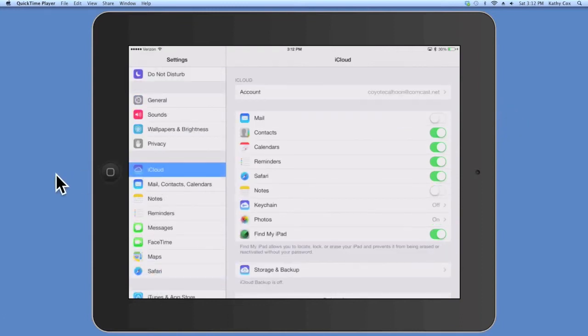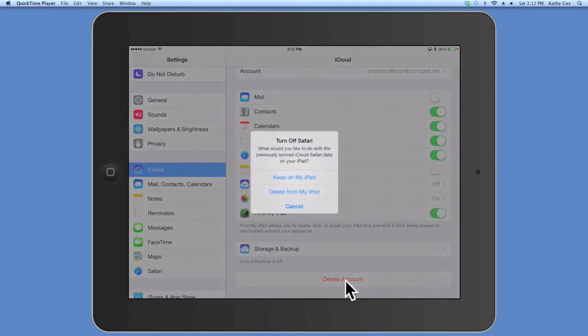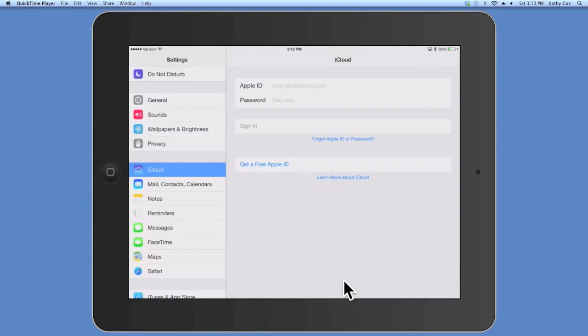iCloud. If you see an entry for iCloud, like this, please delete this from your iPad. This functionality is not permitted on the company's iPads, as they have a tendency to wrap up a significant number of cellular minutes.